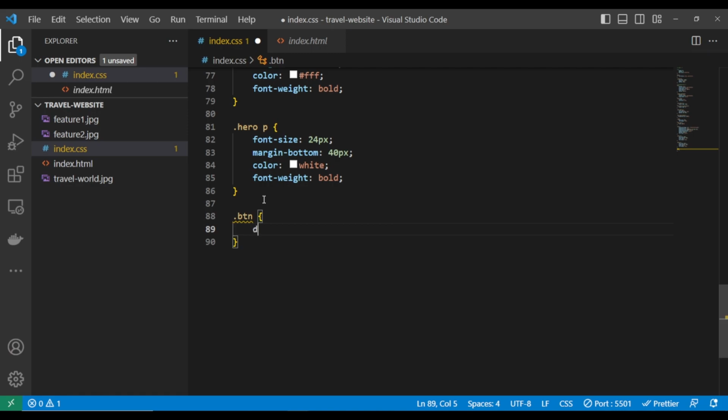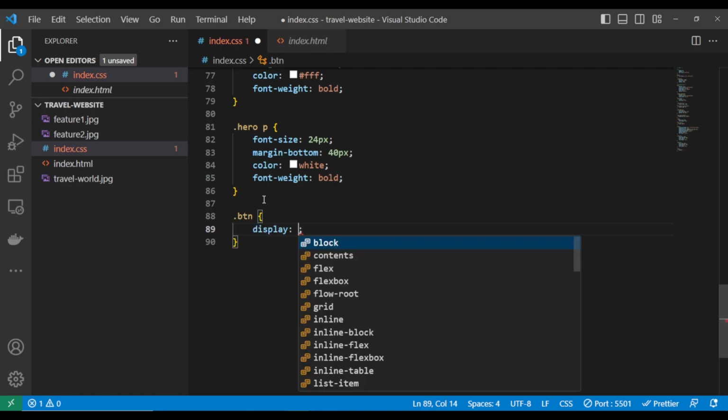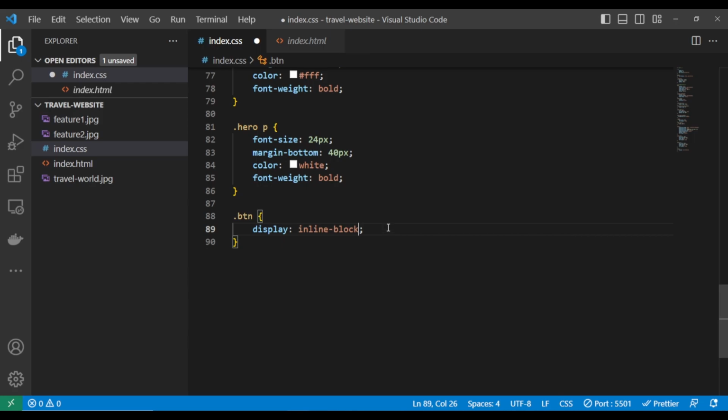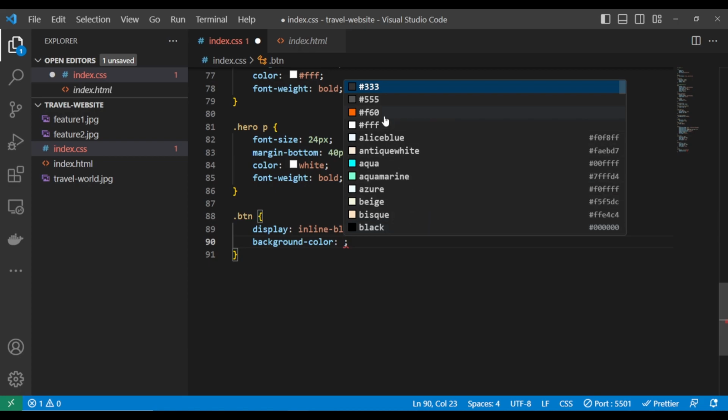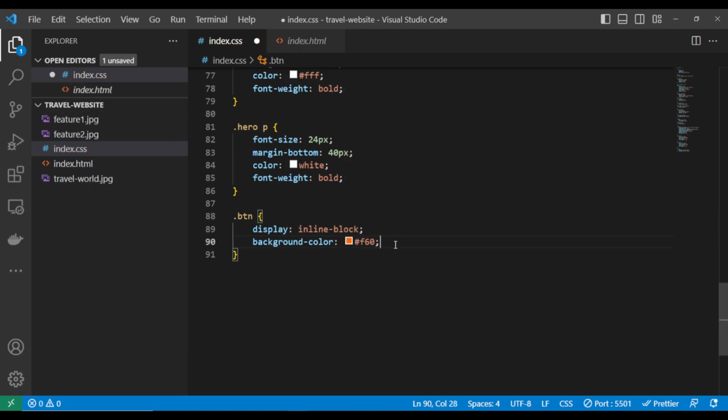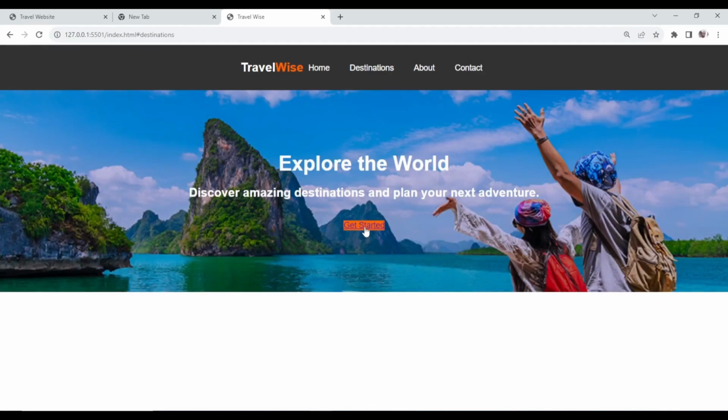Okay, so we're going to give it a display of inline-block. Then for the background color, let's use that F60 again. Let me check. Okay, it's fine, it's cool. Let's give it a color for the text.